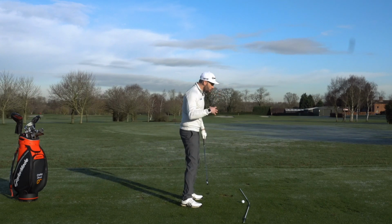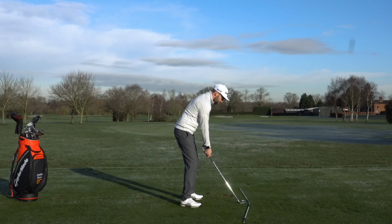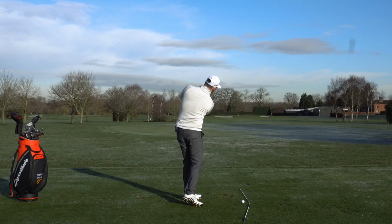Now, if you're trying to work on creating a different curve, maybe a right to left or a left to right, that's fine to feel those things and work towards those positions. But if we're looking to hit neutral shots and straight shots, we have to have that golf club pretty much in line with your hands at this point here, then appreciate that the club is working down and out to the ball and then up and in post impact.